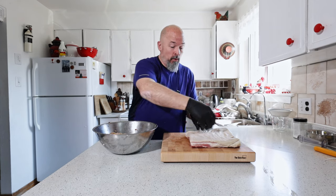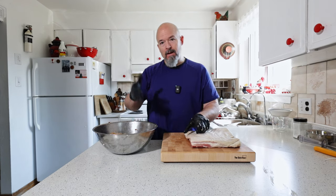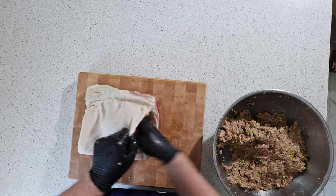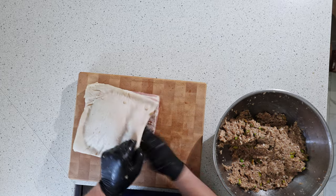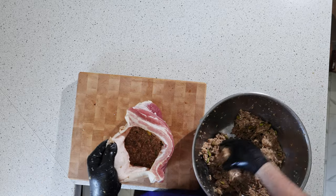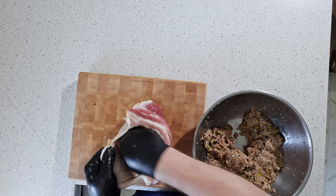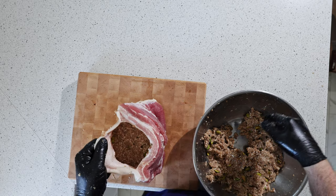There's no trick to this. What you could do — but I'm not going to do it because I'm only doing a half a piece — you could actually fill your stuffer and put the horn under the skin and fill it that way. I'm just doing it by hand because I'm only doing a small one today. Get in there, fill it the best you can. Pound out as much of the air as possible — you still might have some air pockets, but you really can't do much about that.